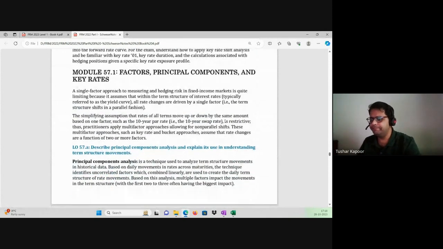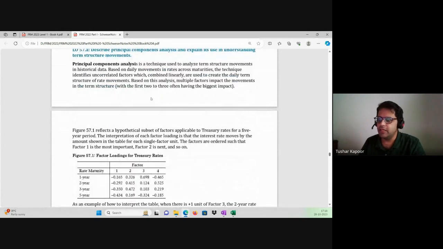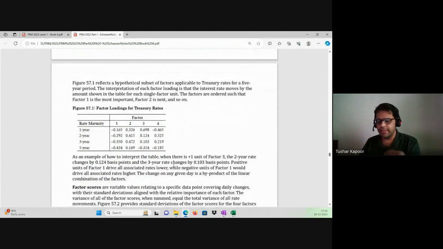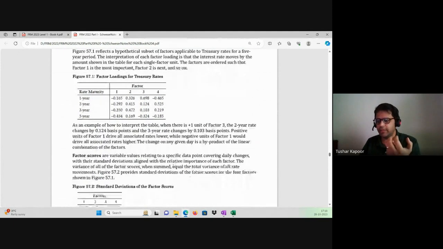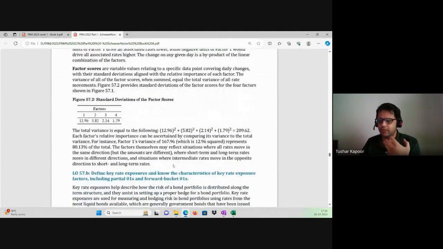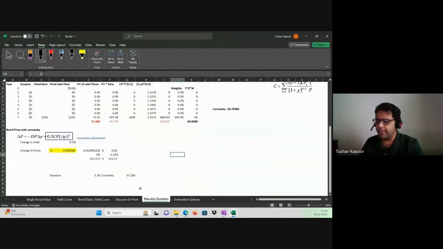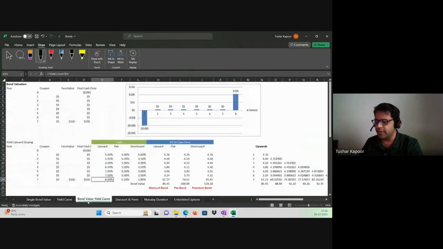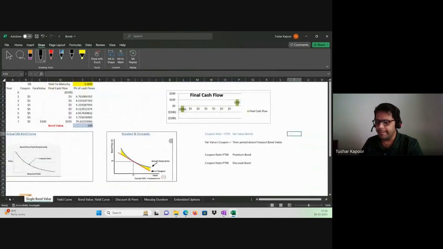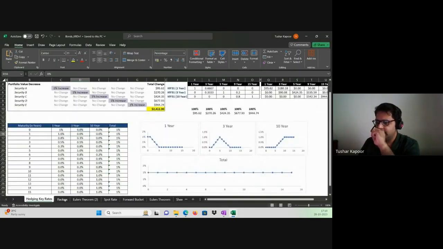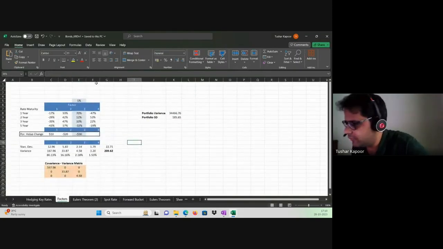With that being said, we come to the principal component analysis approach, where we attribute all of these into different tiers of factors and then start talking about factor scores and similar things that we have done in the last version as well. So let me open a new book, which will probably help you more to understand the behavior here. Okay, not this one. Okay, here we start talking about factors itself.